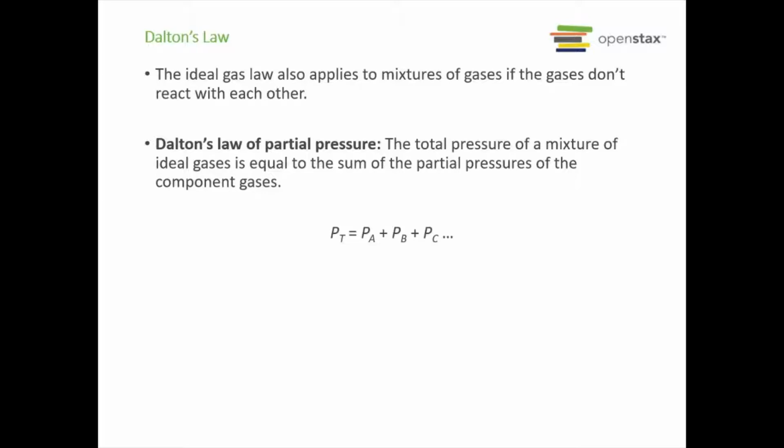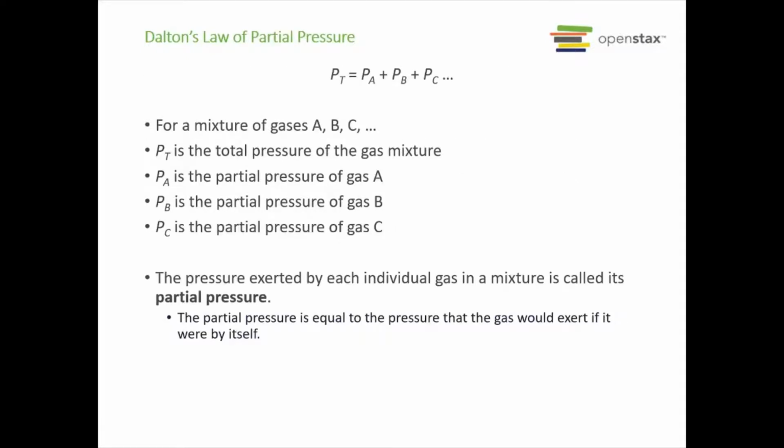So we have one more gas law to talk about from our ideal gases, and it is called Dalton's law. And Dalton's law is probably the most challenging of all the laws. Ready for it? The total pressure of a mixture of gases is equal to the sum of the partial pressures of the components. So P total equals PA plus PB plus PC, etc. Super hard, I know, right? So literally, this is the law of partial pressures.